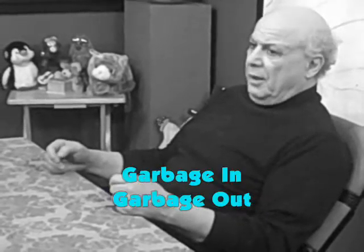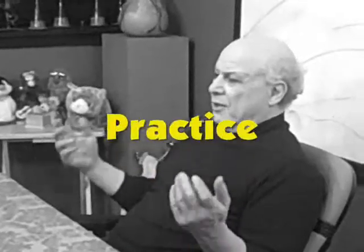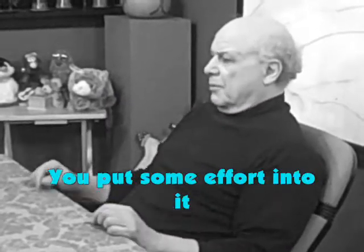So it's really the GIGO principle, garbage in, garbage out. If you don't put enough into it, you get nothing out of it. Practice. It's not just machines, it's not just devices. The devices in and of themselves will do nothing unless you put some effort into it. I mean, they'll do something, they'll beta block, but if you don't take advantage of the beta block, why even bother? Why have it? If you're just going to be a robot with beta block, what's the point? Do something with it, opportunistically do something with that.